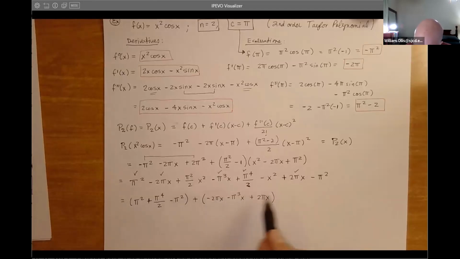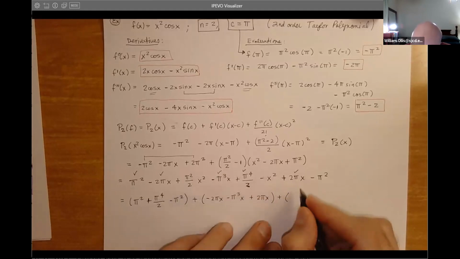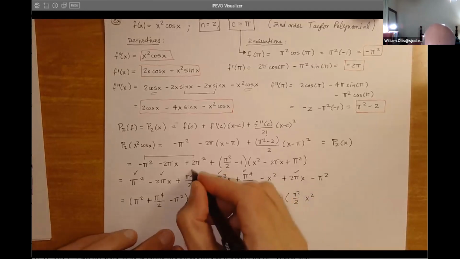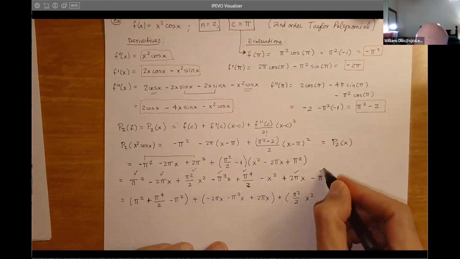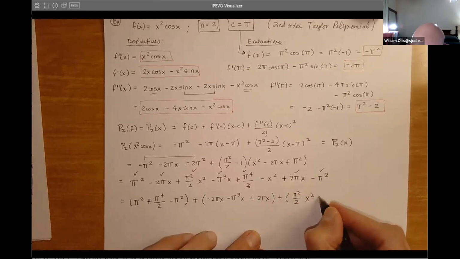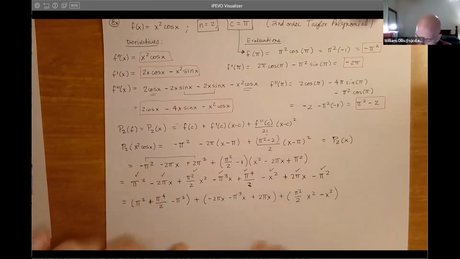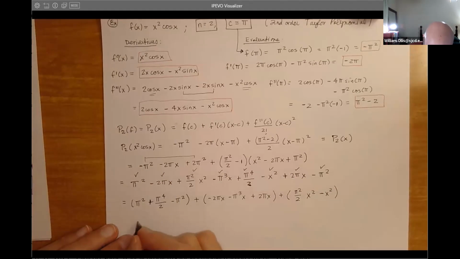And then lastly, let's look at all the x squared terms. So here's one here. Pi squared over 2 x squared. Check that off. And then as we move down, and of course I did that one right here, so I didn't check that one off. And then of course a minus x squared. Check. So now what we can do is combine the like powers, the like terms, and the rest we just write exactly. So what does this give us?